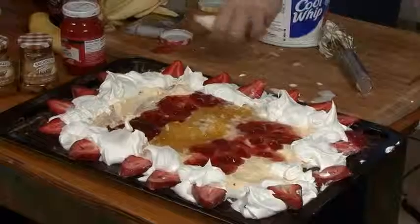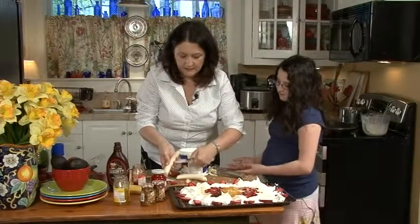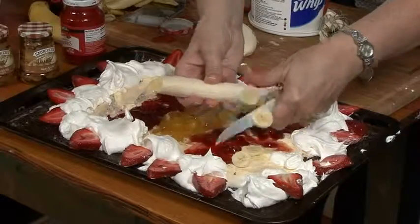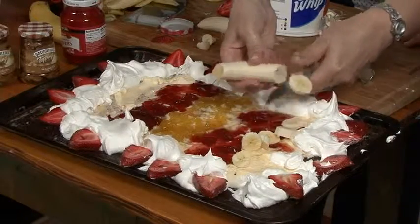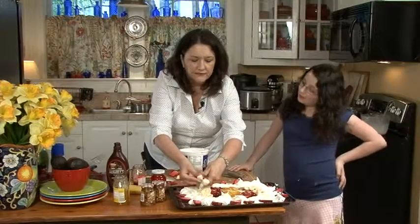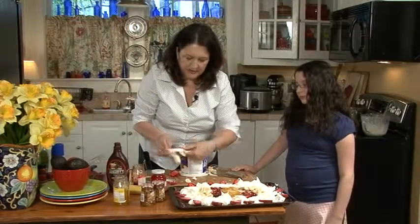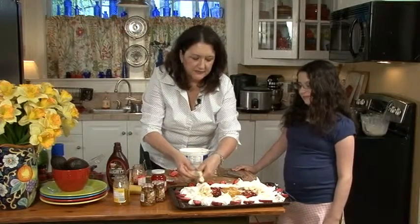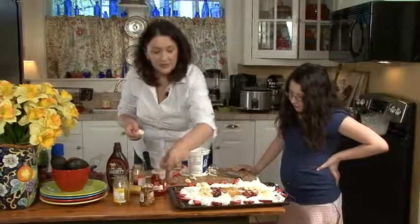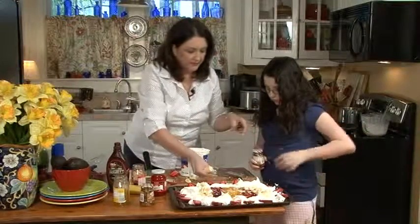And this, if there ever was a kid dessert, is a kid dessert. What do you think, Anna? It looks good. I'm going to cut that little piece off right there. I don't like dark ones, do you? Me neither. Okay, now right in the middle there, put the nuts. Here you go. Here's the spoon.